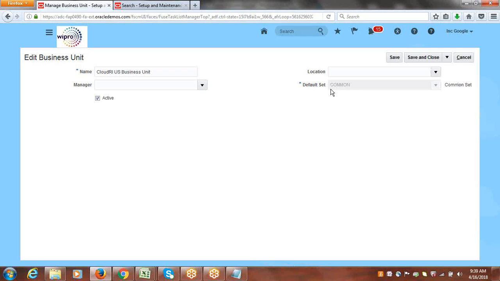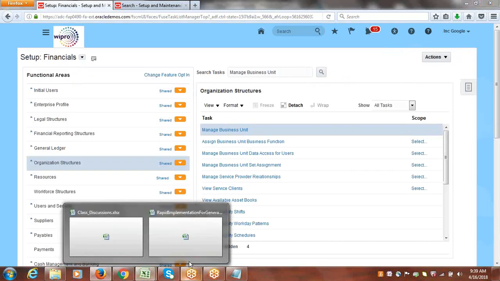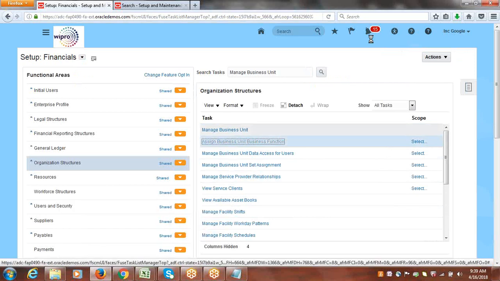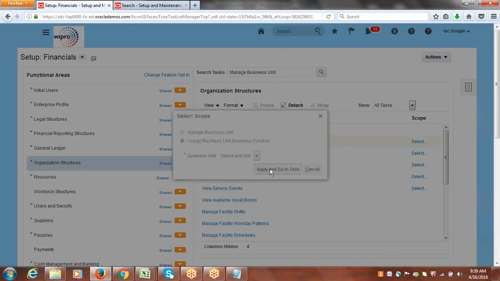Okay, and it is selecting the default set as the common set. And for business unit set assignments and business unit business functions, you can click on assign business unit business functions. Here you can notice that the system already assigned all the business functions to our BU.